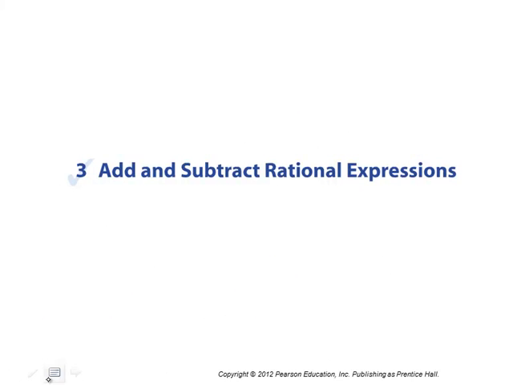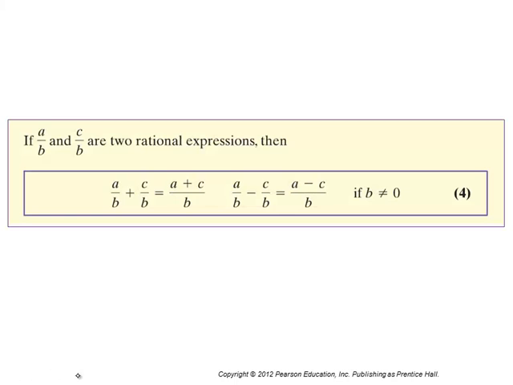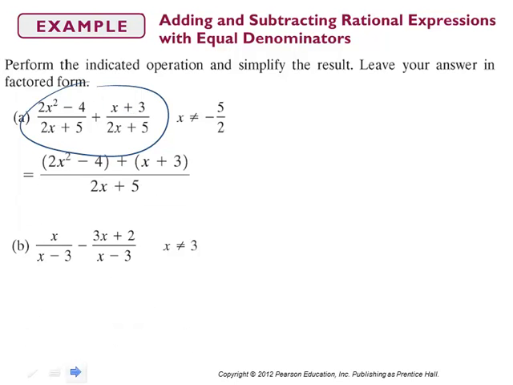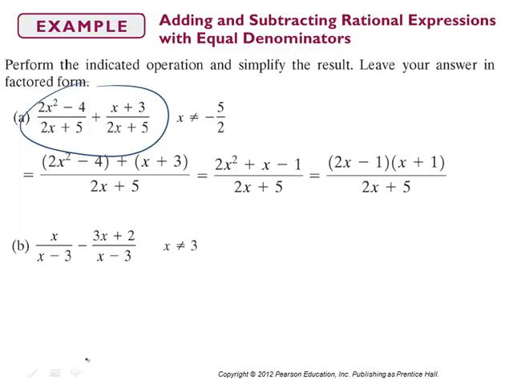All right, moving along, adding and subtracting fractions. Again, the rules apply regarding common denominators. If you have a common denominator, then you can add or subtract the numerators. So, for example, if you have these two rational expressions added together, notice they have the common denominator, so you just need to add the numerators. So you just have 2x minus 4 plus x plus 3, and that's really easy to do. No surprises there. Same thing with part B. You're subtracting. You have common denominators, so just take the difference of the numerators.